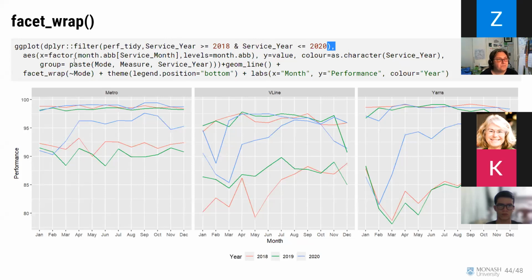And I do the usual thing with getting the nice months happening, and Y is always the value, and I'm coloring by the year, but notice that I'm not differentiating between the two. I've done that because I know that the lower one is going to be the punctuality, but it's not ideal.